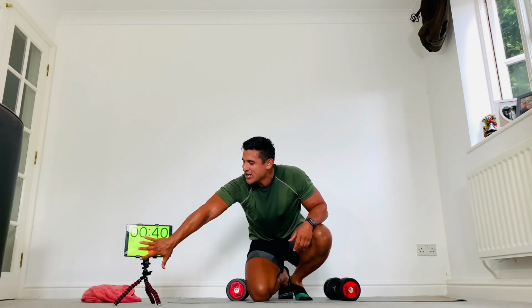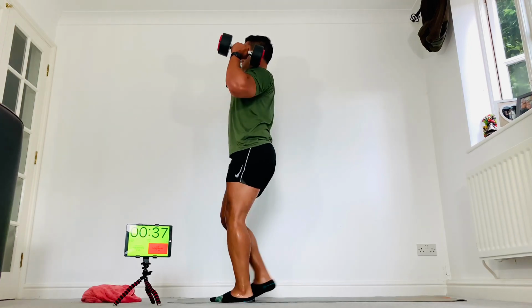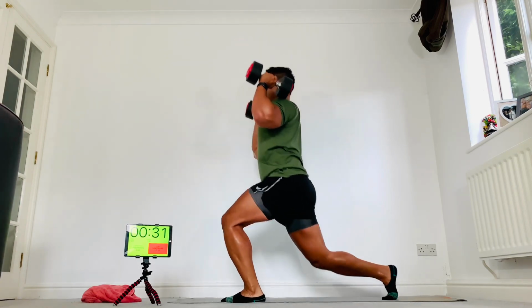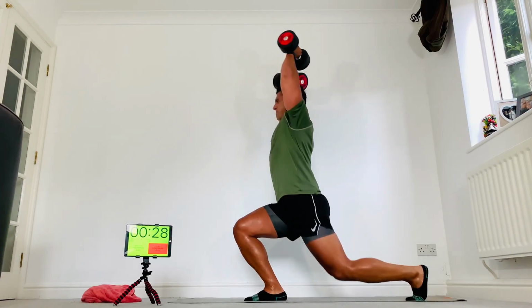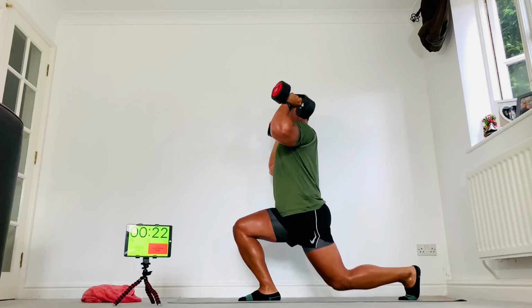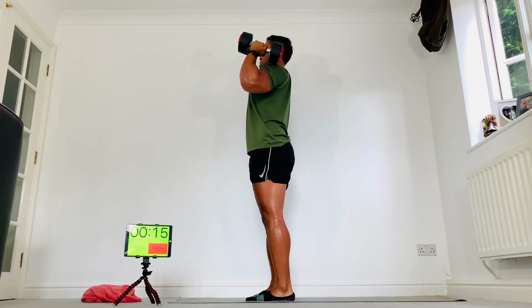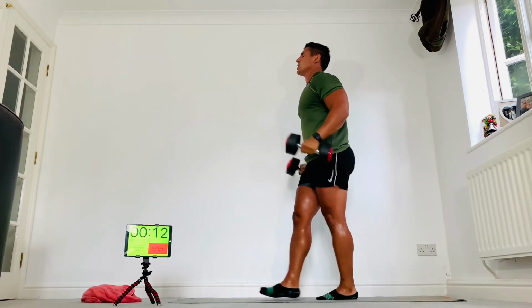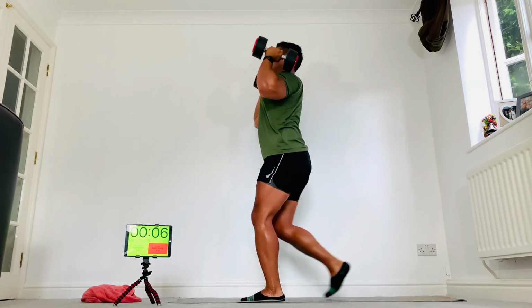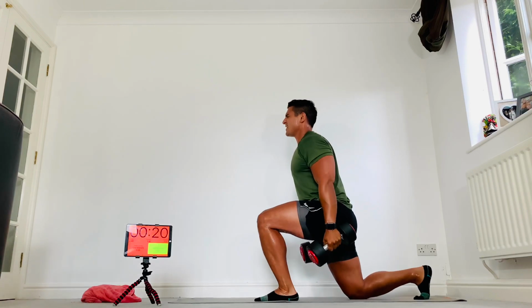We're gonna go in 3, 2, 1, time. Back lunge press. Lunge, press, back. Past halfway. Come on, a few more. Just lunge if you need to.